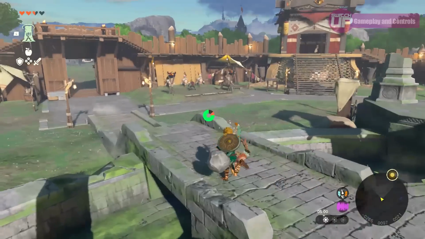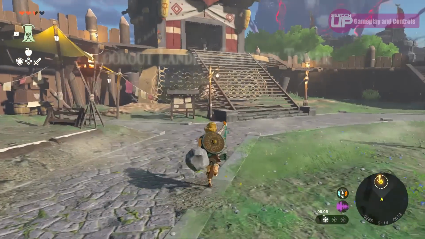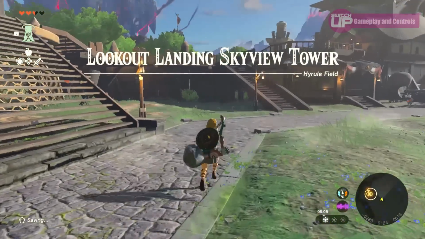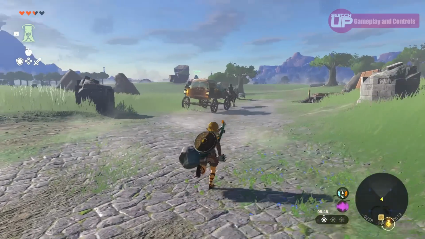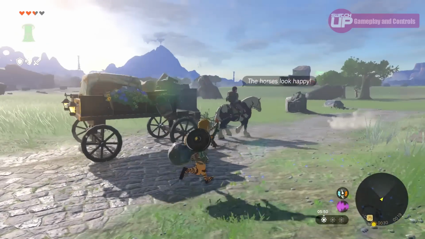And on top of that, talking about making it feel more lived in, the towns this time feel more populated. The NPCs feel like they have more of a purpose than just standing there waiting for you to eventually turn up and speak to them. And the enemy AI is much improved. They're much more aggressive.